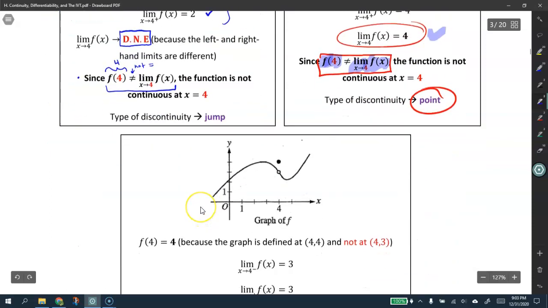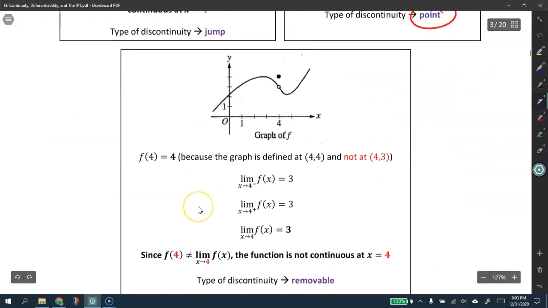All right, let's take a look at this a third time really quickly. In this graph over here, notice that the function at 4 is equal to 4. All right, it's not 4 comma 3. Be careful of this. Many students have made this mistake in the past. This is 3, this is 4. There is an open circle where the 3 occurs. In other words, the function at 4 is not equal to 3. It's actually equal to 4, where the closed circle is.